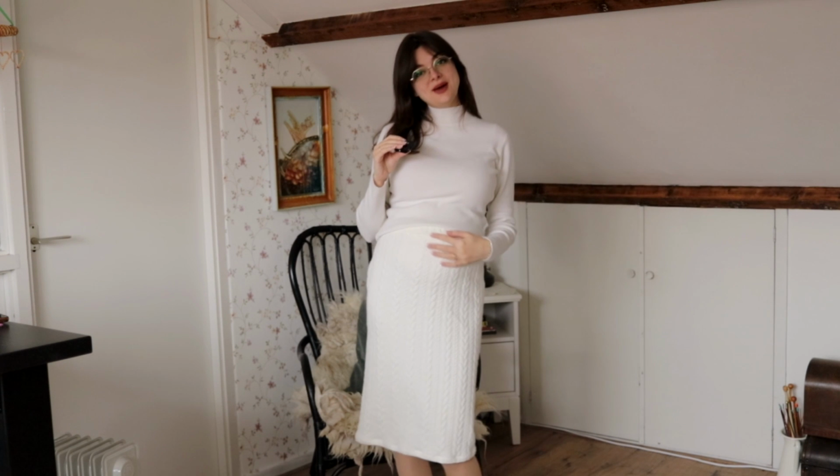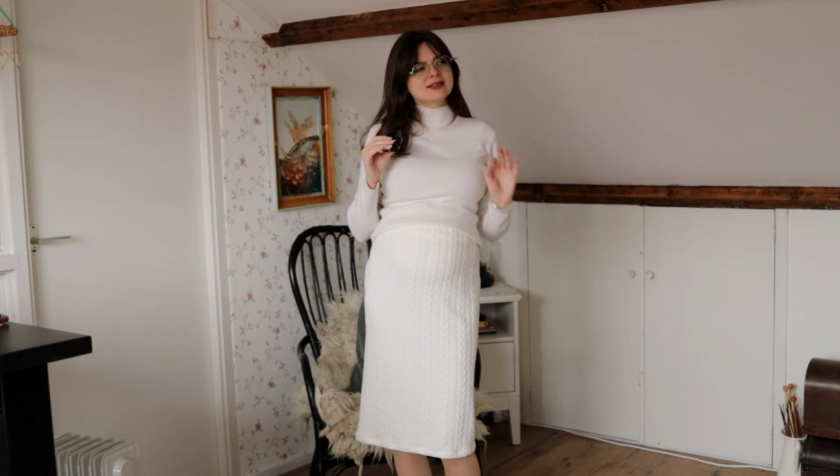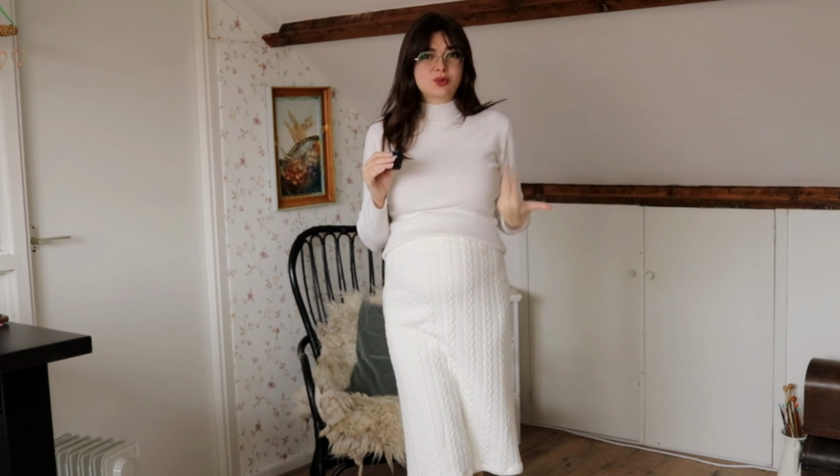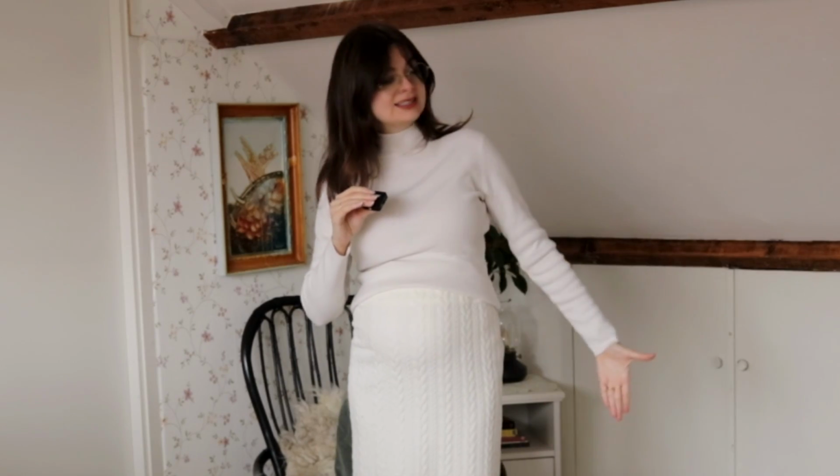I also found this sweater that goes wonderfully with it. It doesn't go with all my sweaters. I figured out this looks best by far if I wear a sweater that is plain, so it has a finer knit, like no cable knits or anything like that, and also no print. Just works better when the skirt is the focal point, otherwise it's a bit too much. So it wasn't as versatile in my wardrobe as I had hoped, but it works. I at least gained one outfit, which at this point in my pregnancy, I will happily take.